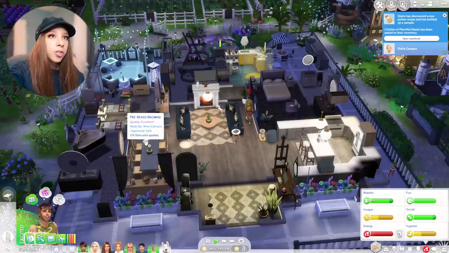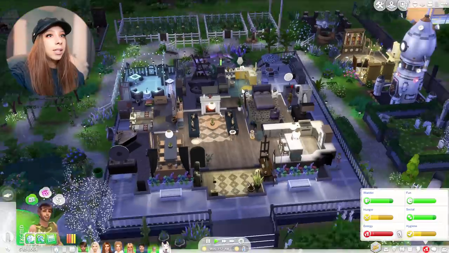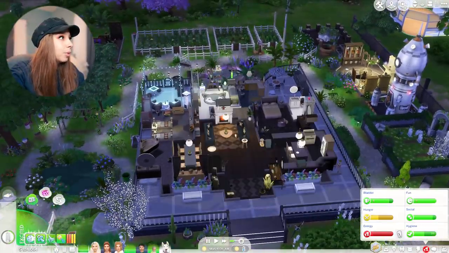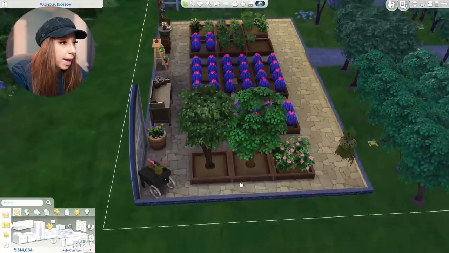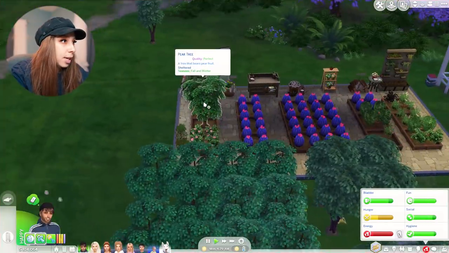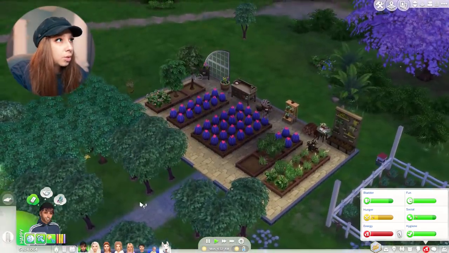Ooh, Stella learned the potion of plentiful needs. Oh my god, yes. That means we can make them with all the apples that we grow. I wish they were in season. Maybe we should shelter some of them. Okay, so I was able to put an apple tree and a pear tree inside of here, and it says that they're sheltered now, so hopefully we'll be able to harvest them soon.